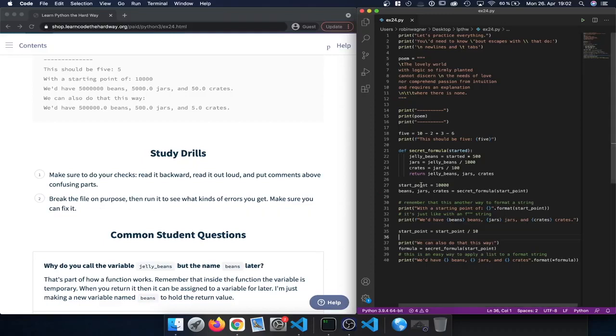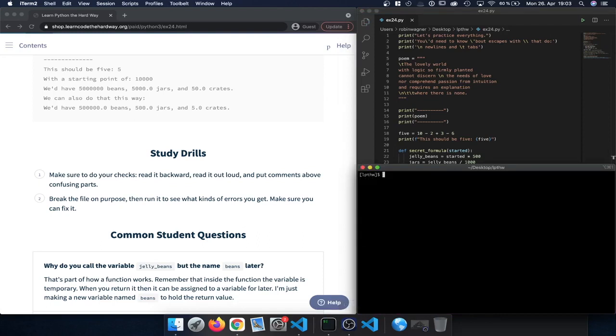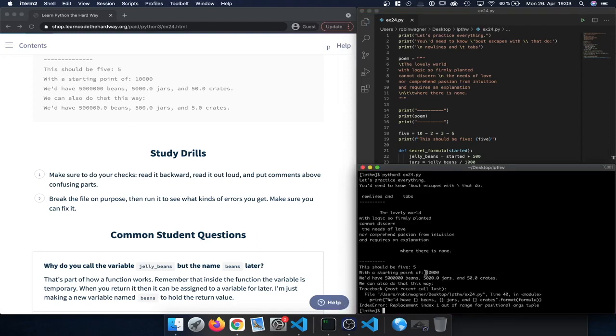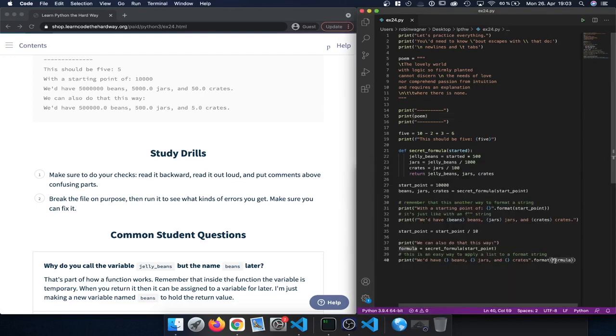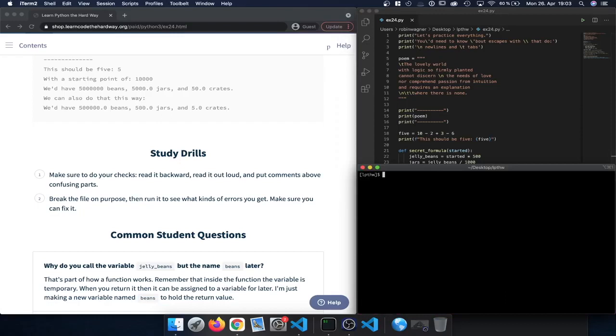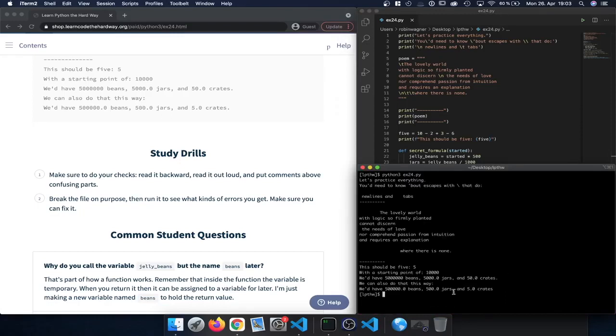So let's take a look at how we can actually break our script. Maybe one option might be to take that star away from formula. And let's see if that already breaks our script. We can see at the bottom, we have indeed an error. Here is an index error, replacement index 1 out of range for positional args tuple. So it doesn't know how to handle the list in itself. We always need to make sure to pass the asterisk here, and then it should be printed out properly.